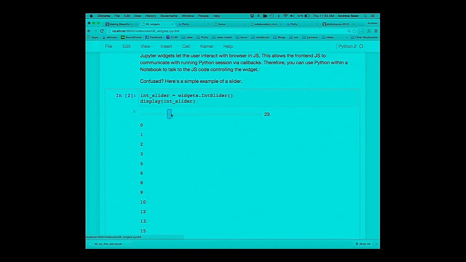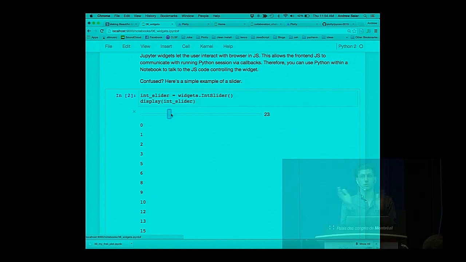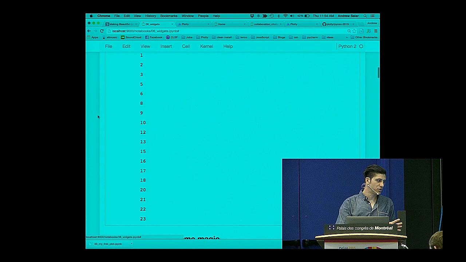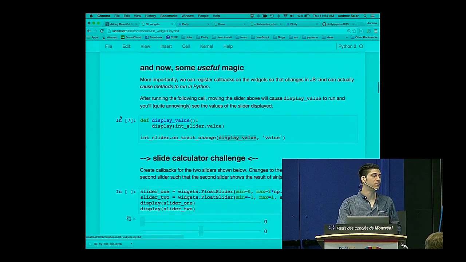So what we first saw was we created a widget, and now you have something to play with in JS. And then we were able to use Python, our own hard-coded Python, to change the state of the widget. And then finally, we set up a callback to say whenever the state of the widget changes in JS, do something in Python. Okay, well, that's pretty cool. Let's see what we can do with that.